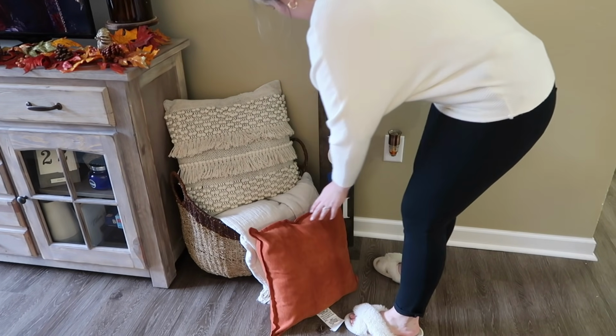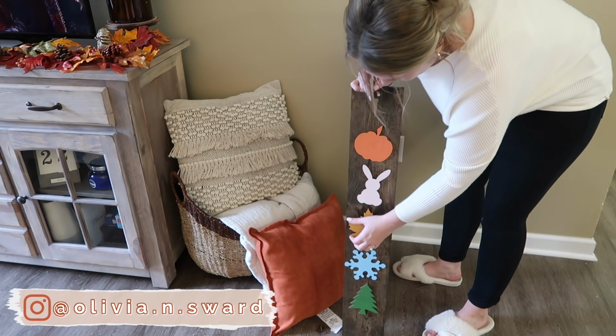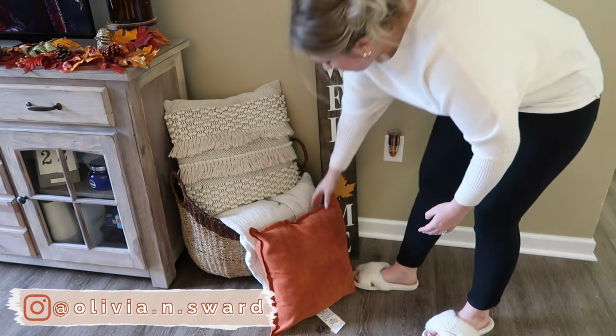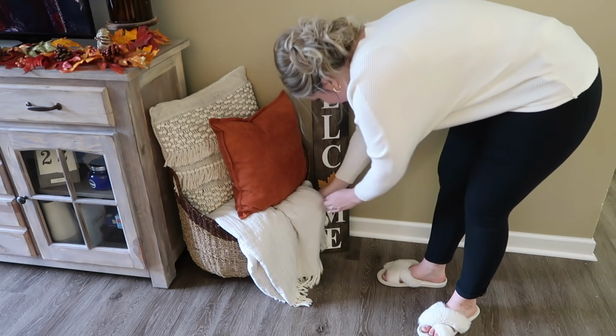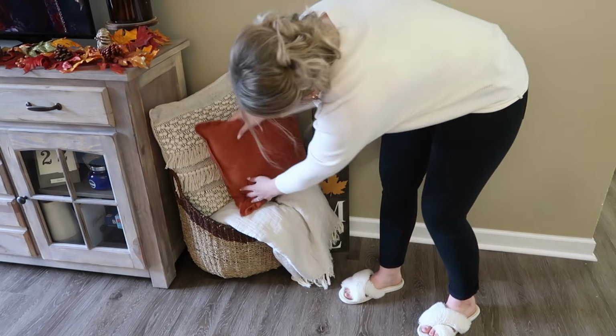This wouldn't be a decorating video if I didn't switch out my symbol on the welcome sign and also add a decorative fall pillow in this basket. I decided to keep the neutral throw in the basket that I had rather than switching it to the multicolored throw that I used last year, just because the burnt orange pillow is already a huge statement in this space and I just don't want it to be too much going on in one area.